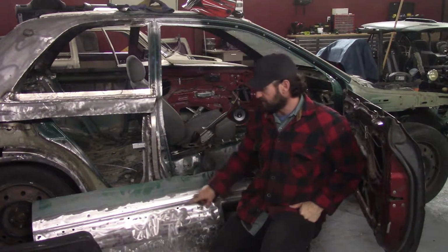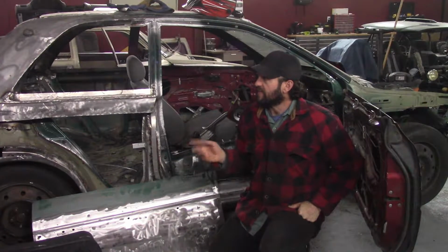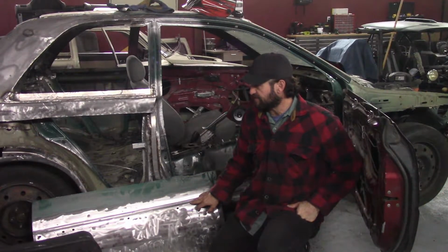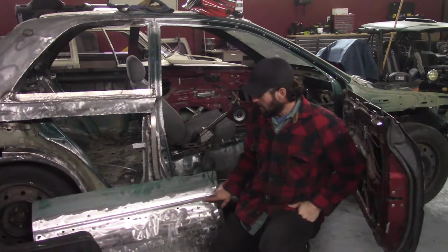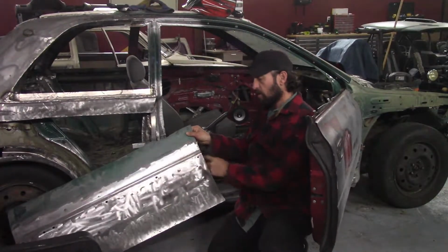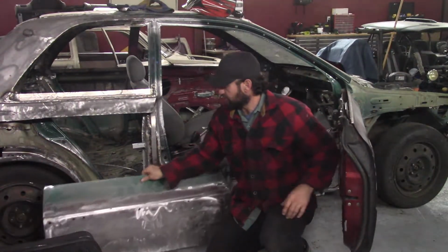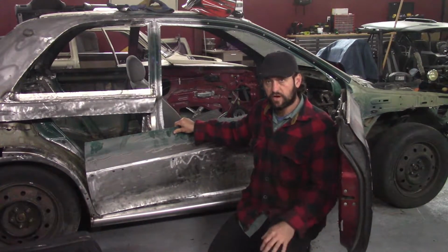I did the driver's side this way because at the time I did not have a bead roller or an English wheel, because I was trying to do this project completely home garage, and many people do not have those. But the difficulty of the project has necessitated that I use those two tools. And even though I can now build this bead roll on the machine, I'm going to do the passenger side exactly how I did the driver's side. So I will trim the original door skin to fit in this lower section here, and that will give me the exact same look as the driver's side.